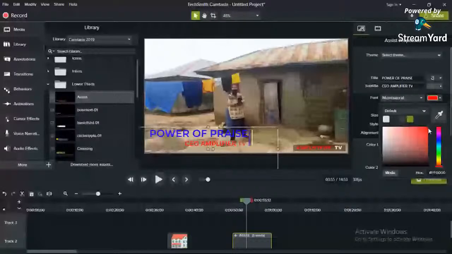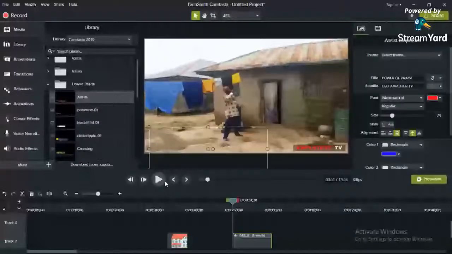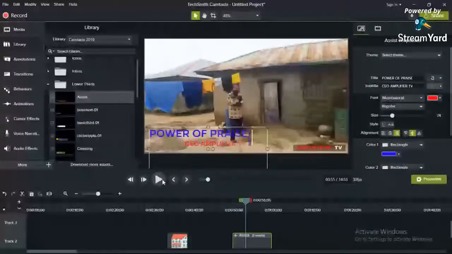Now look at your screen. You can change the font too. You can change the size. Once you click on it, it will bring out this option for you to work on. So that's how you see those things pop up on video. Can you see now? They pop up on video, maybe a musical video, music artist.